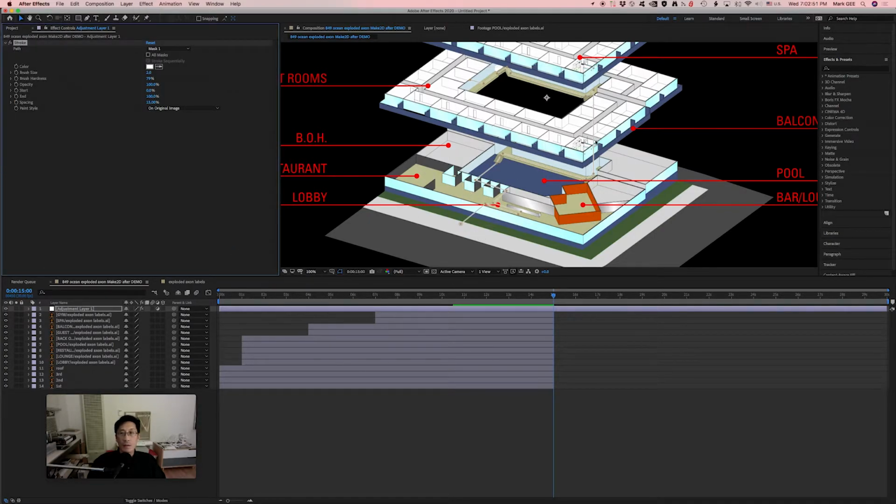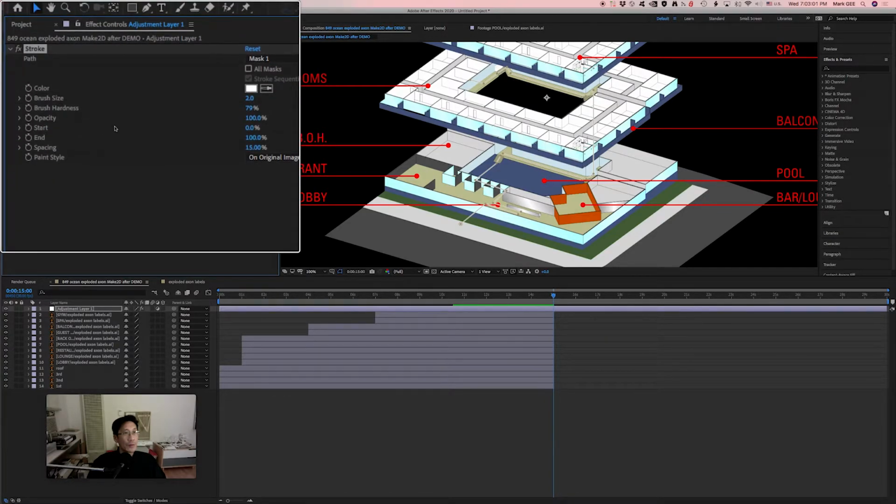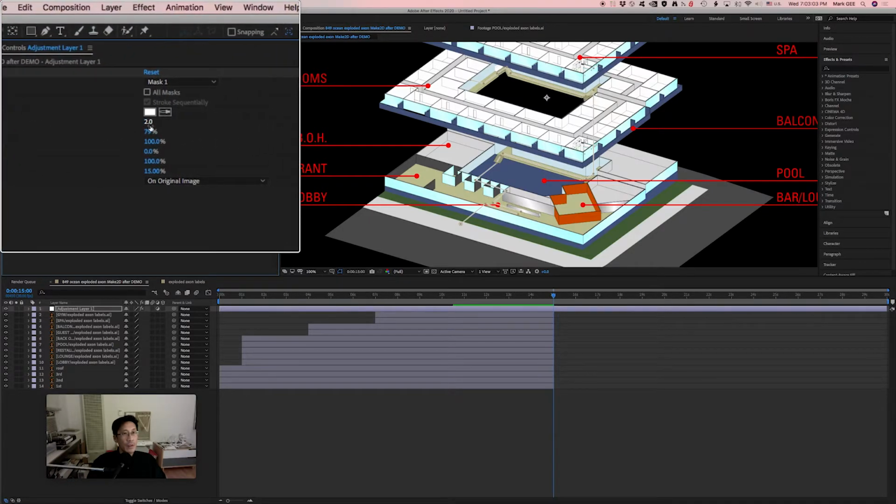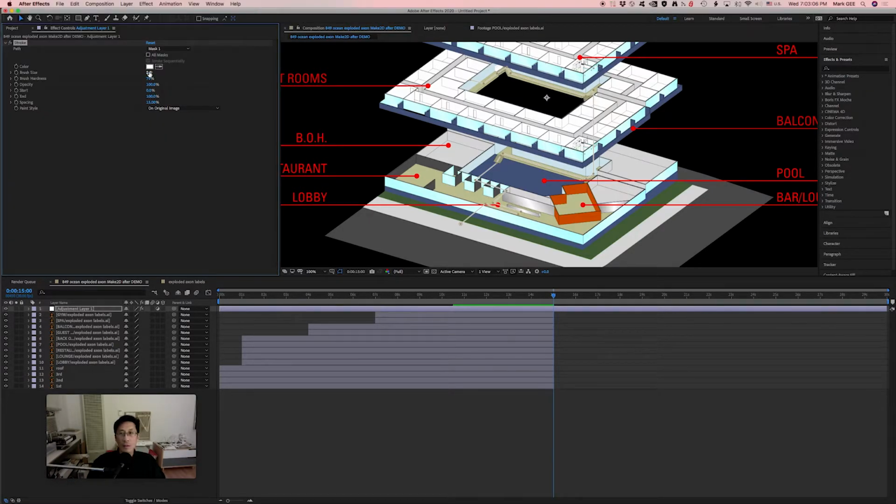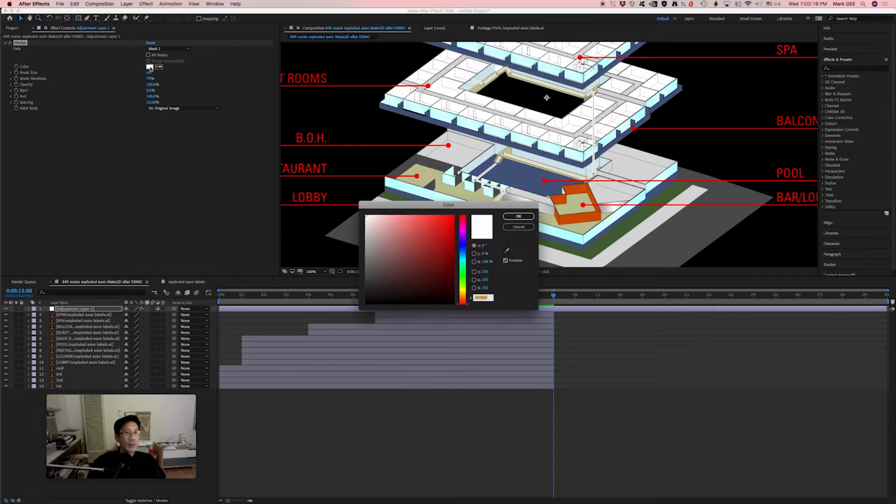And what that does is it gives along that path a stroke, kind of like in Illustrator. And in the Effect Controls panel that opens up, we can change the thickness of it with this brush size, so we'll do that. Let's make it maybe a little bit thicker. How about somewhere around 4 would be good. And we can change the color here. And how about something that we can easily see? I don't know, maybe something kind of fluorescent green.